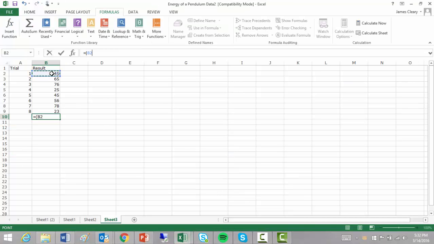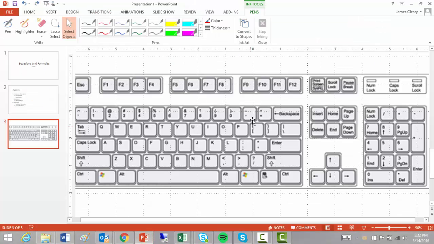Open parentheses, now I can go through, add all these guys up. Right, here's my full equation, and then I want to close the parentheses, right? So my right parentheses is shift and the number 0 on my keyboard.